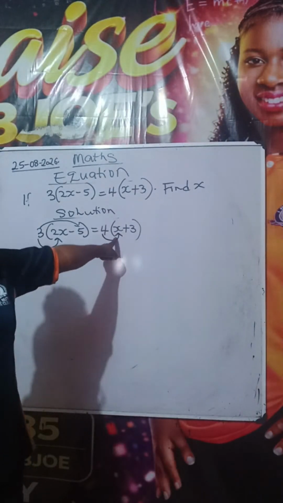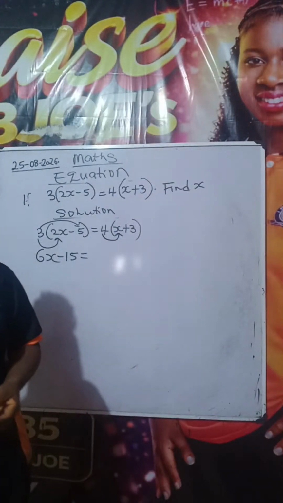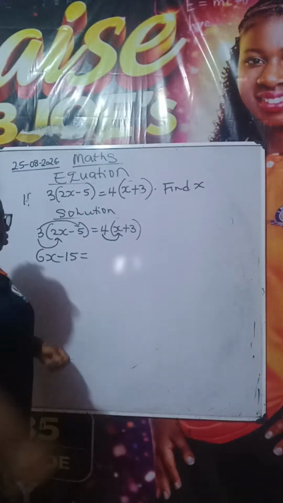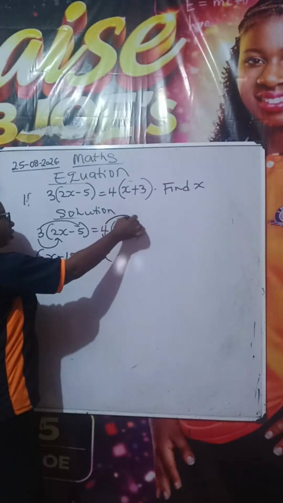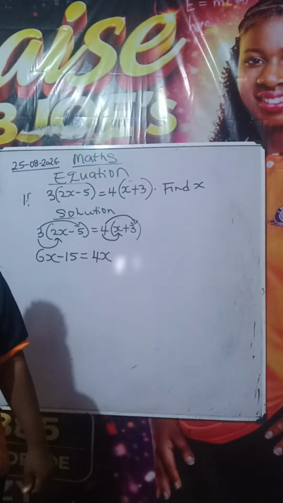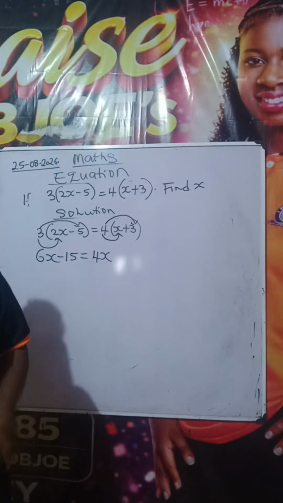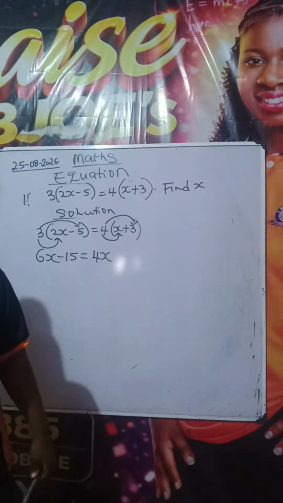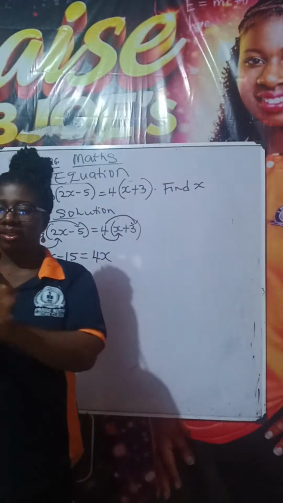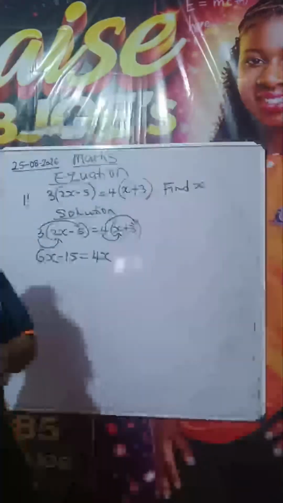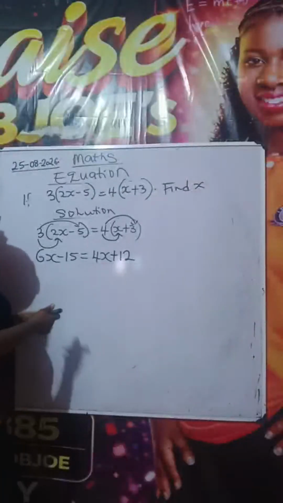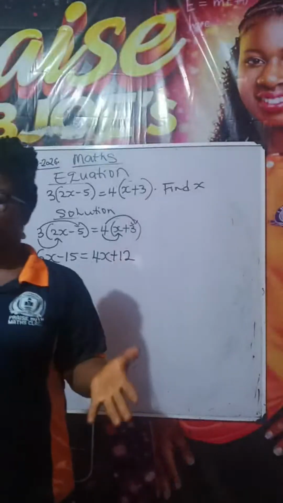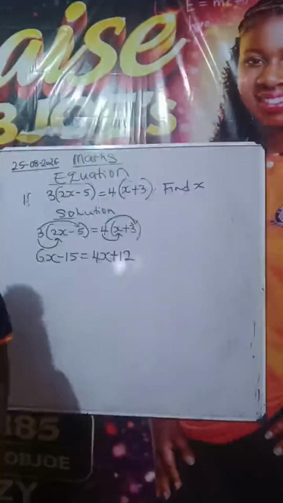So 4 times x, what do we have? So we have 4x, beautiful, 4x. Then this 4 multiplied by 3. So 4 times 3, what do we have? 4 times 3 will give us 12. Good job. Nice one. So that will give us plus 12. At this point, look at what we have. So what do you think we are going to do next? Look at it.